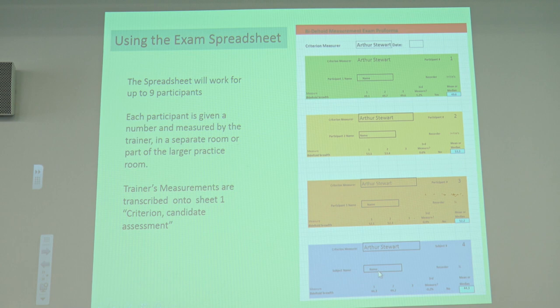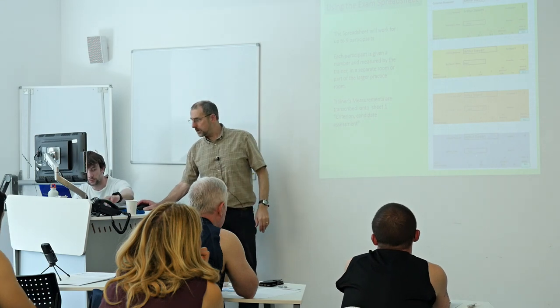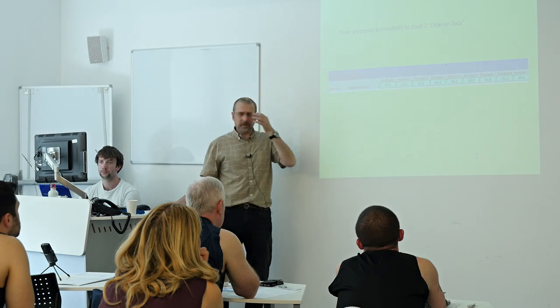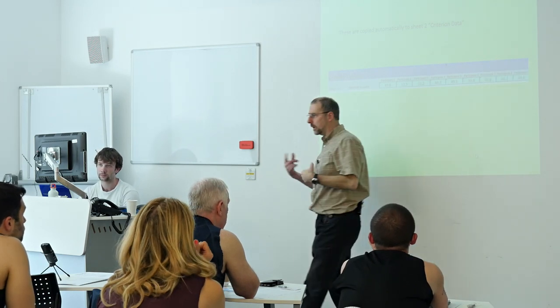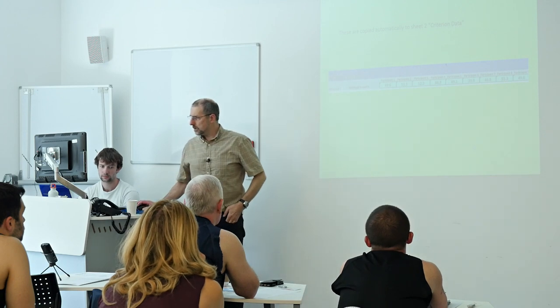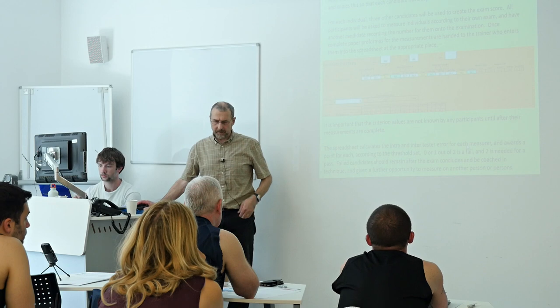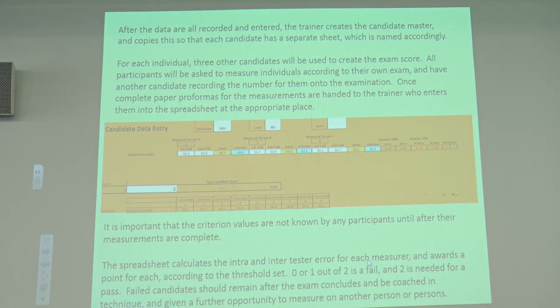So the trainer's measures are transcribed onto sheet one as the criterion for the candidate assessment, which is the next sheet. So the next sheet in the spreadsheet are the correct answers for this particular exam. And in our case today, these ones are bogus and you can overwrite them, which is why it's really important to save the Excel spreadsheet as a separate date suffixed file so you don't lose information that might be valuable.